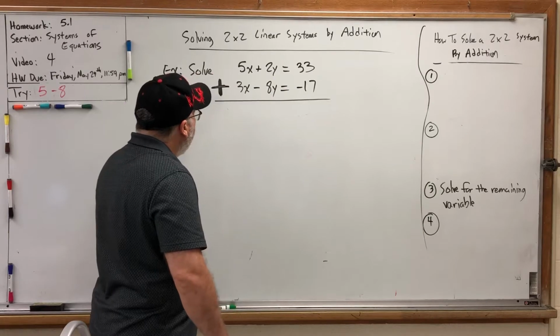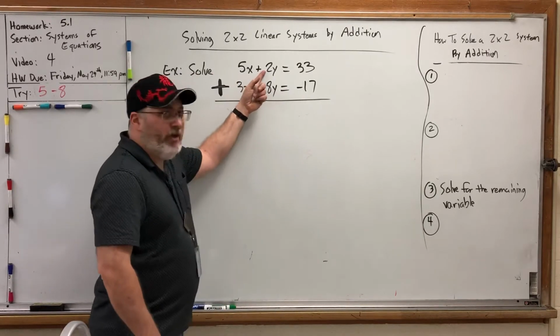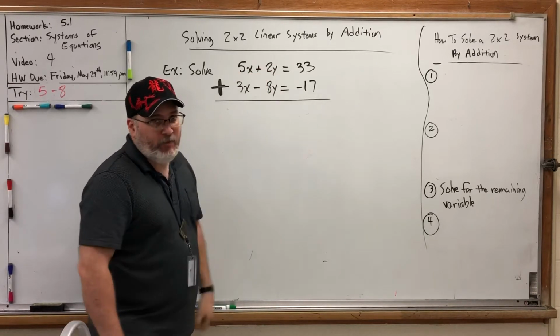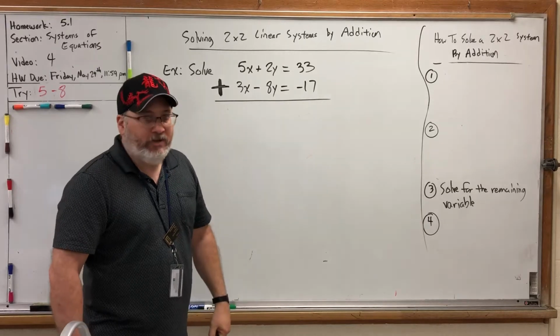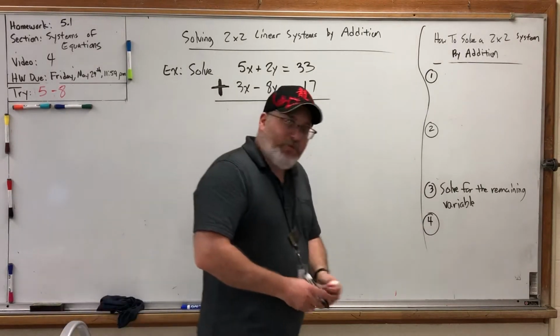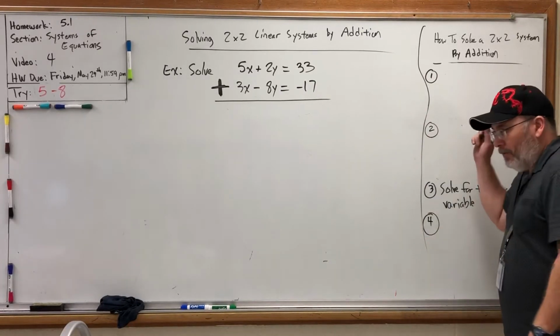Wait a minute. I can make this an 8 by multiplying it by 4. But if I multiply by 4 on the left, I have to multiply by 4 on the right. We're going to do that. It's going to set off a chain of events, and this system will be so easy to solve. So let's set up our approach.